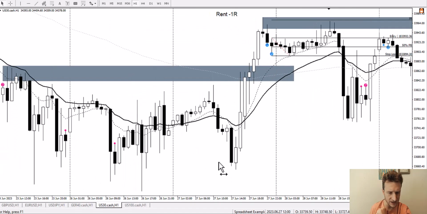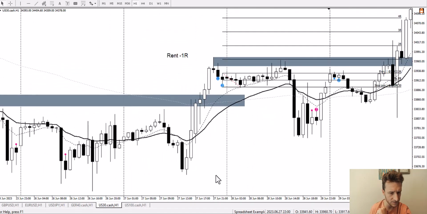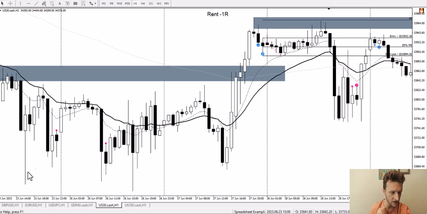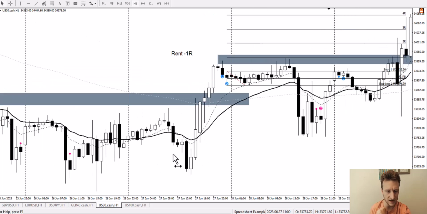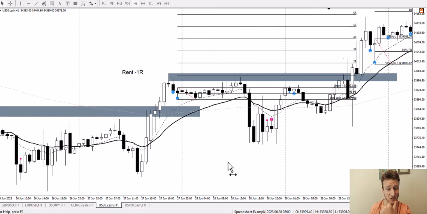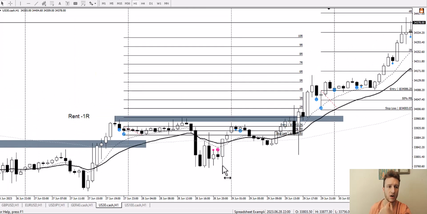And then on the 26th, on the US 30 or the Dow, nothing happened. Again, this one here, we got this area here, so we wouldn't enter there. And the bar is a little too big also. This one broke out of an area, pulled back. Would have been a good one, but a rent, once again. Lots of rents this week. That happens. Some weeks in the banana are like this.